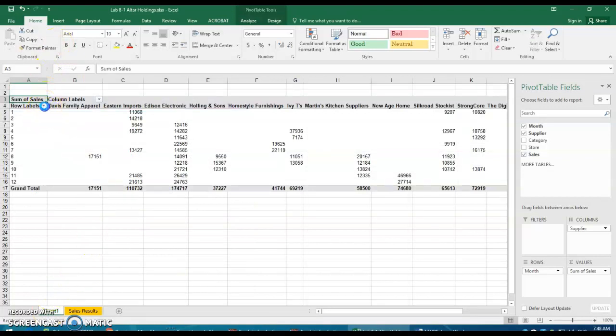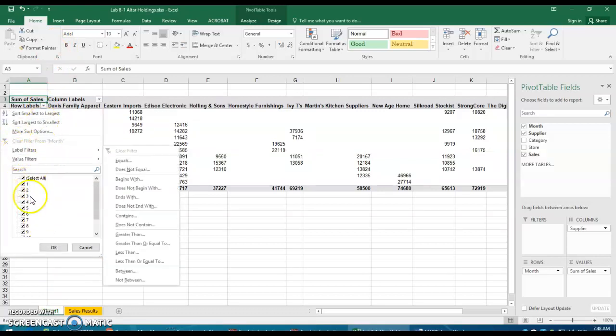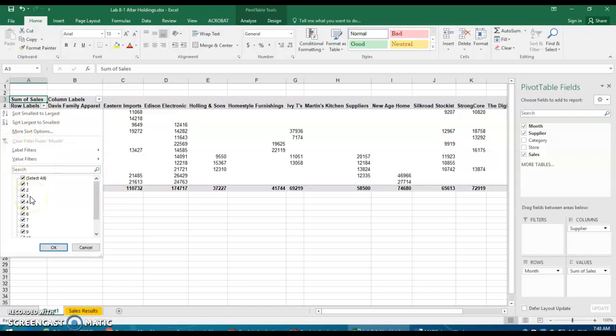Also, you can put a filter or a slicer. Here, you will find the filter option directly on your table, like I said. It is basically the same thing with the slicer, but the difference is the slicer is not in the table like the filter. It's like an option that will go beside your table.